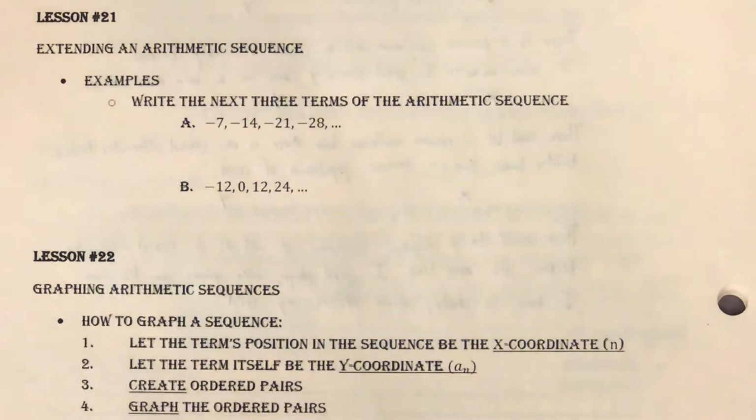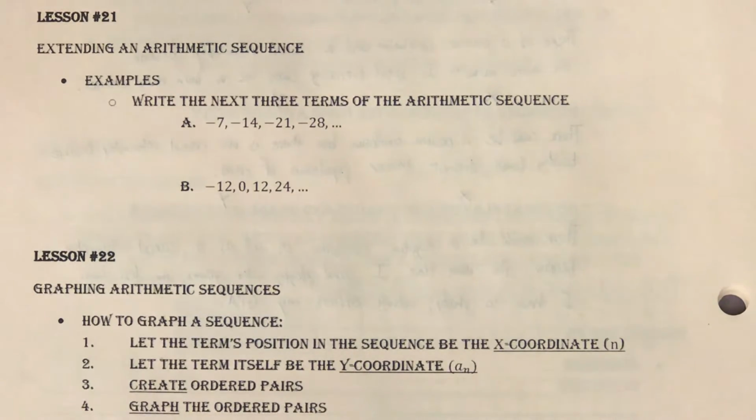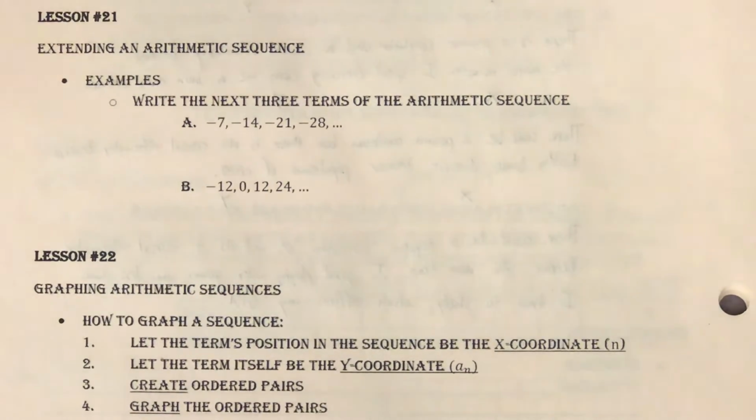So we are on to lesson number 21 in chapter 4, all about writing linear functions. And the remainder of this chapter, we're going to be talking about arithmetic sequences. As you should have defined in your vocabulary prior to this, a sequence is really just an ordered list of numbers. Within each one of those lists, the numbers are known as terms. But an arithmetic sequence is saying that there's a specific difference between each part of that, also known as a common difference. It's the same difference between each term from one term to the other.